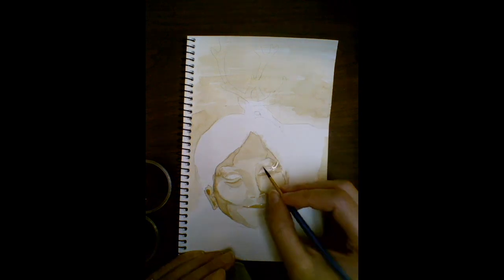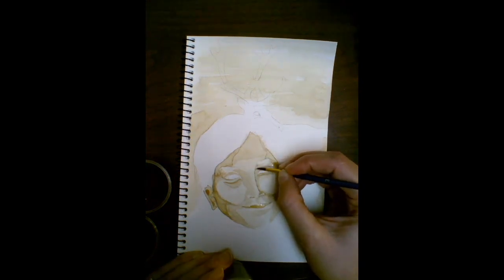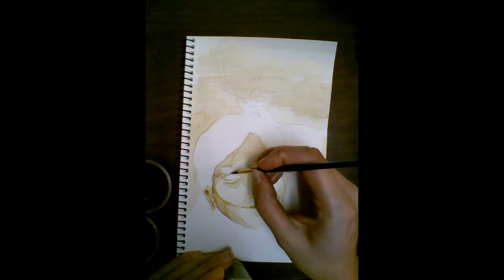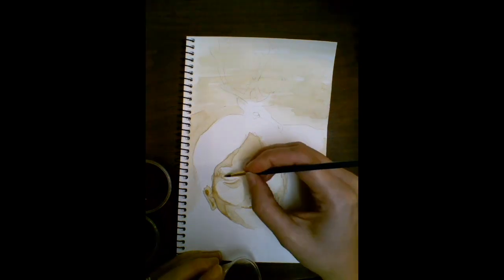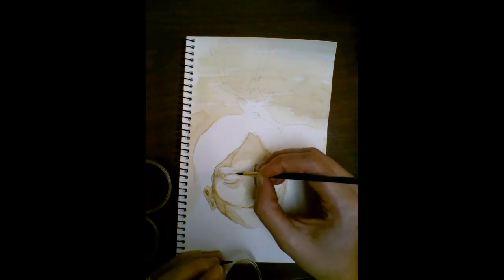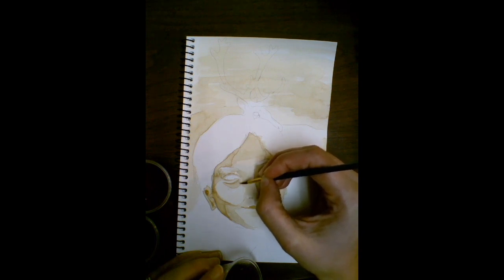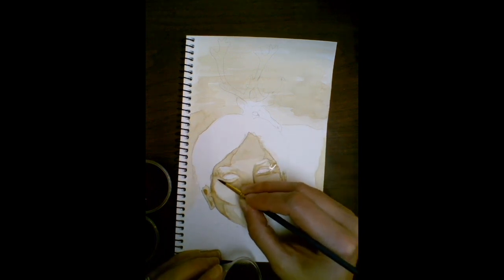I'm going up to darken around the line of the nose to show the shading on one side, moving up into the eyebrow area. I'll use this dark dried pigment afterwards to make the eyebrows, but I have to really let everything dry around that area before I can add them in. So for now I'm putting it right around the eyes first, letting that get its shading and dry in time for more detailing.